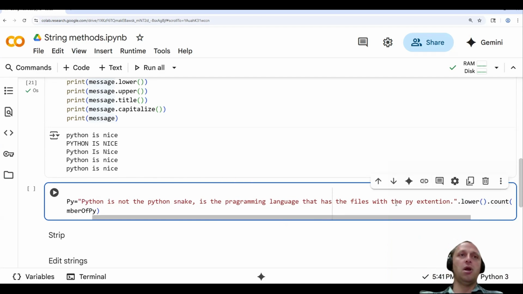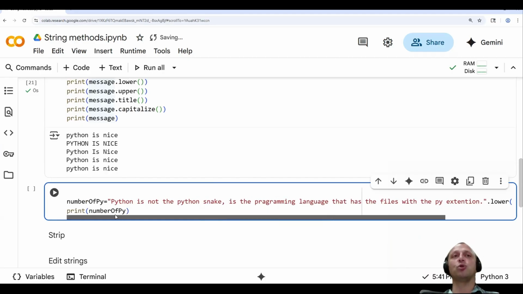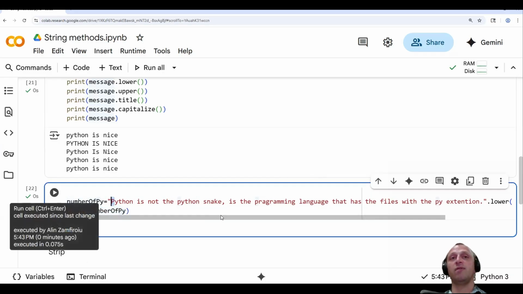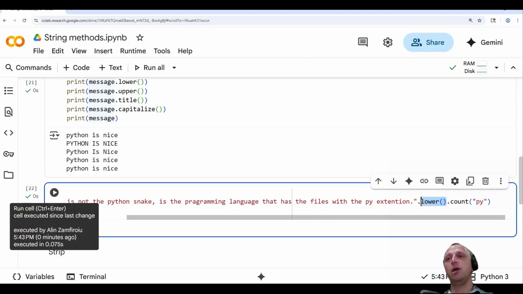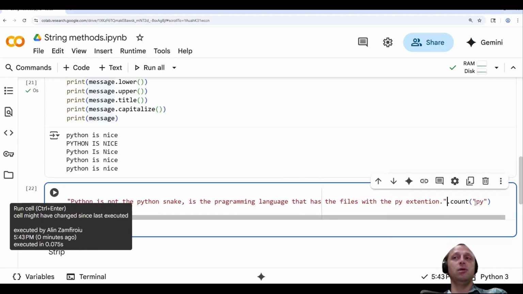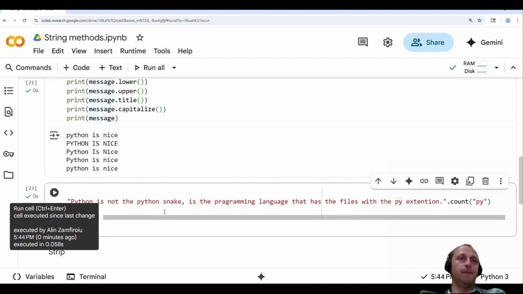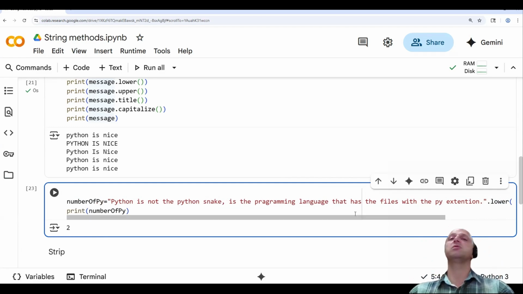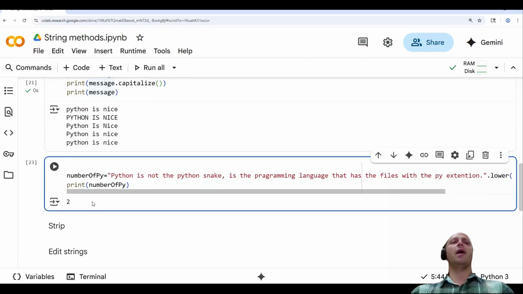So actually I can put it here, and I will also have 3 as the number of appearances. So 3, even if this one is greater. If I don't call lower, the text will not be changed, and I will have only 2 of them. Let's see, only 2. So this is the difference and the importance of the lower and upper methods, which can be used with other methods like count, starts with, ends with, and so on.